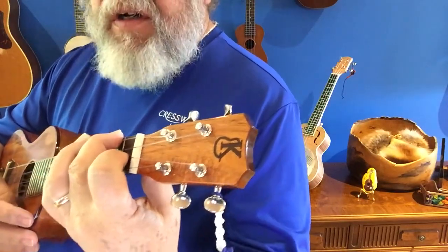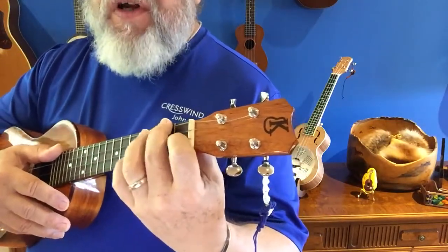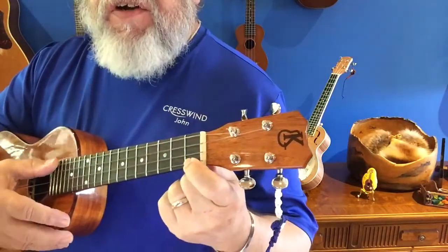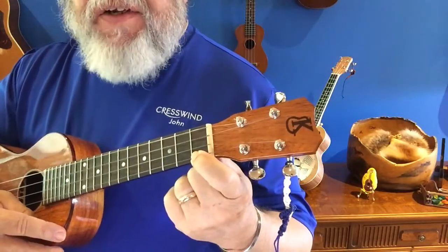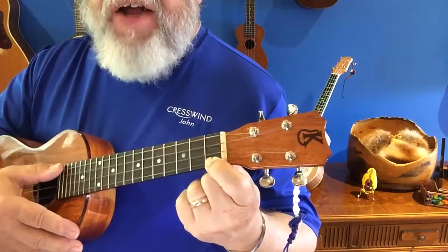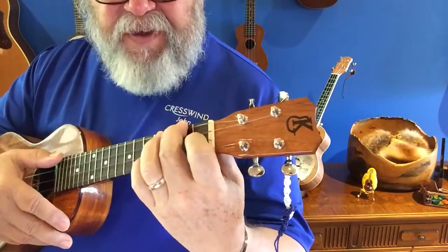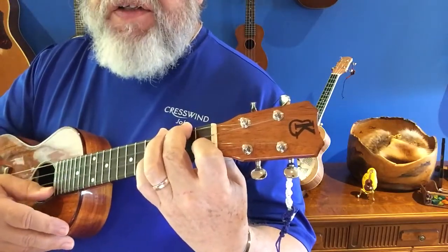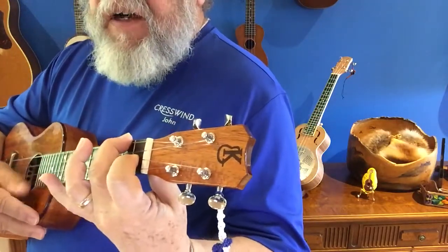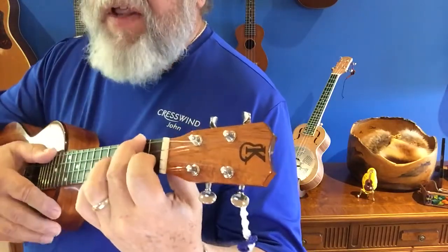F chord. Then the other chord that is the equivalent of the G7 chord is the C7 chord. And the C7 chord is your index finger at the first fret on the first string, the rest of them all open. So we would call that out 0001, C7. So F, 2010. And C7. So while we're learning new chords, we're going to play eights.